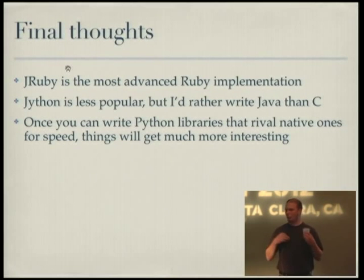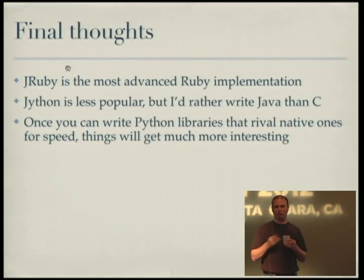In conclusion, I kind of wish Jython had some more love from the Python community. Personally, if I were writing a project where I did have those hot loops — 90% of code in cold paths and just 10% to optimize — I'd much rather do that in Java than in C. Having that garbage-collected environment is just so much more productive. Until then, this is the world we live in. My hope is that PyPy will take us to the promised land and make it possible to write Python libraries that are speed-competitive with the built-ins.